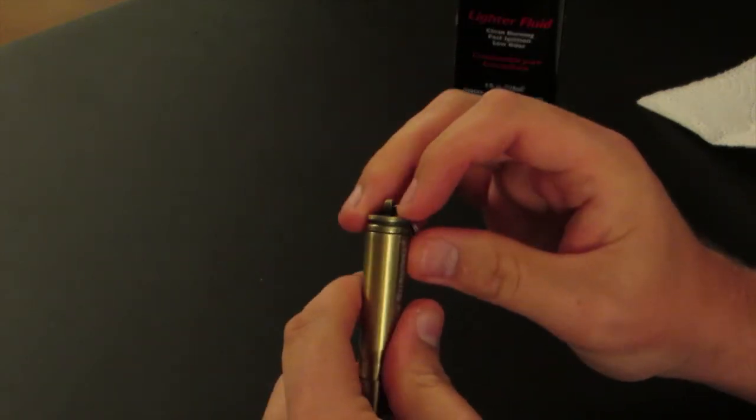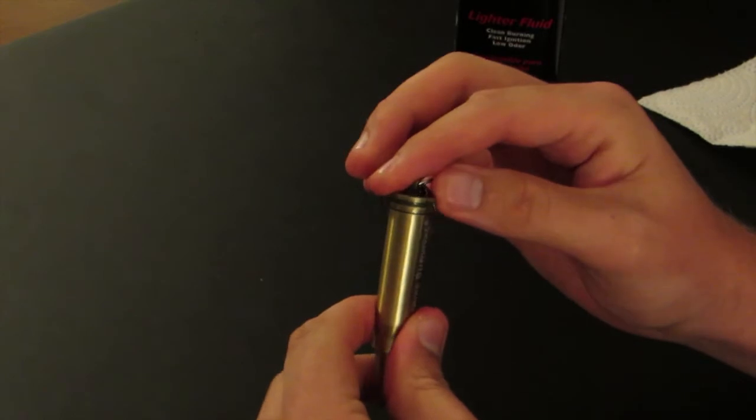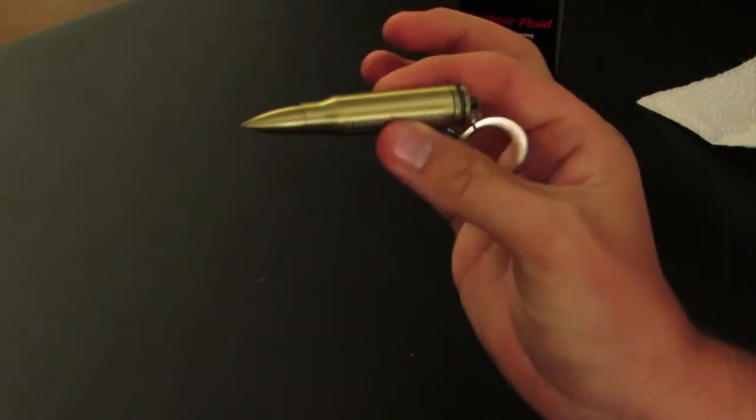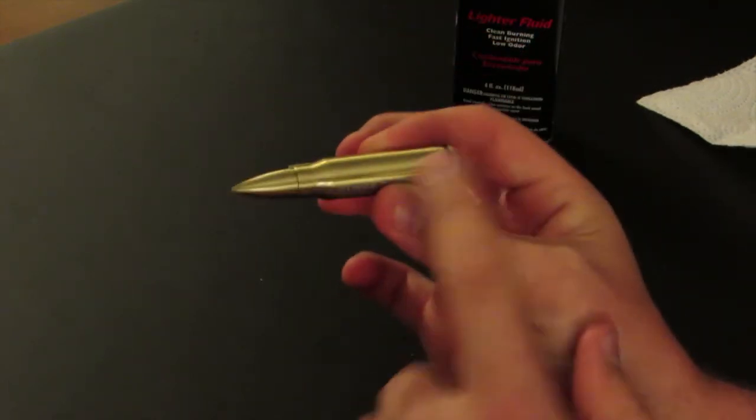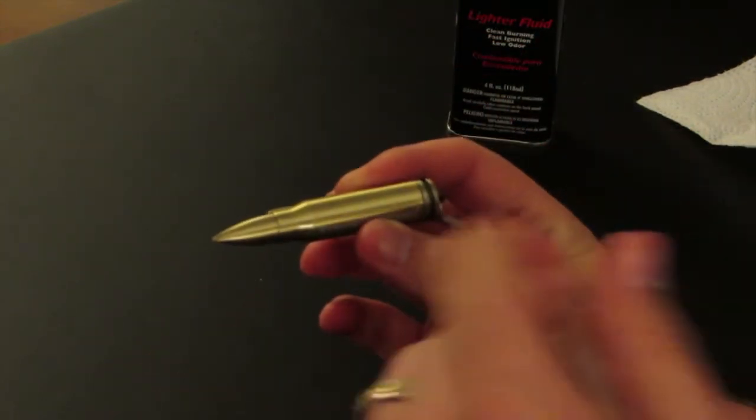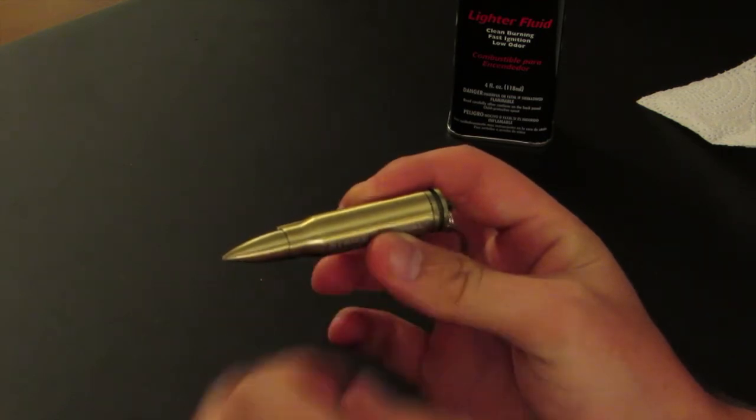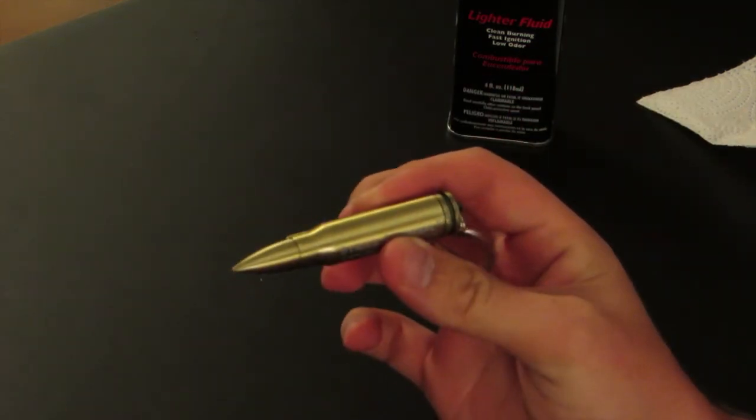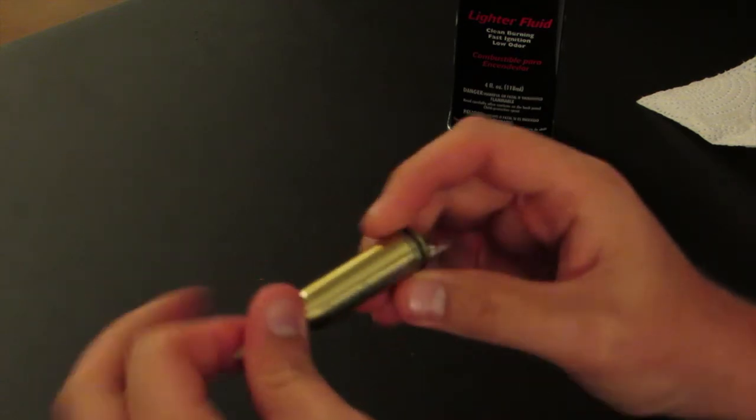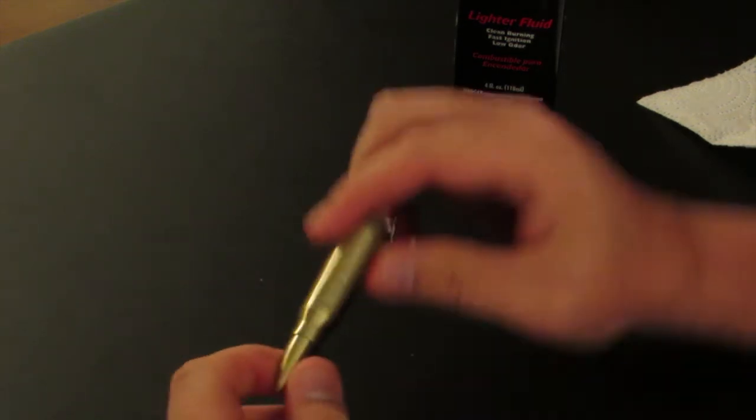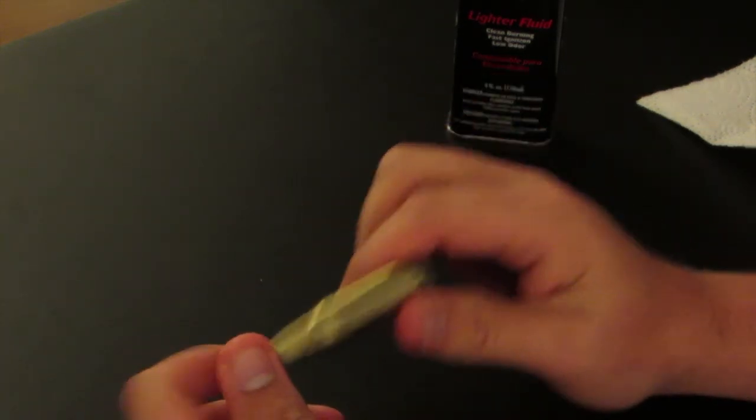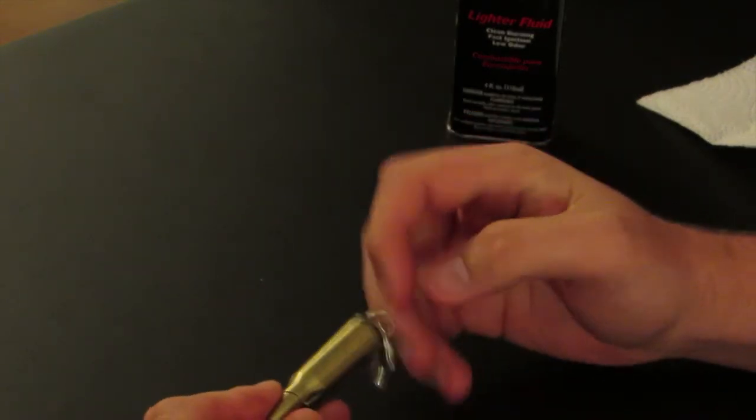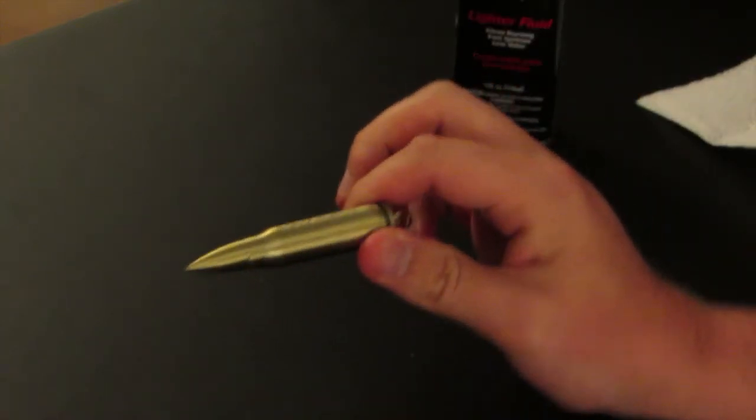Now this end comes undone also. It unscrews. And the reason why we did it is so everything inside, from the wick, the batting to soak up the lighter fluid, and everything, can be completely changed out. Everything about it can be changed out now. It's a through and through. These are also waterproof. They got the water o-ring on the interior and the bottom. So they have all the same features as the gen one and gen twos.